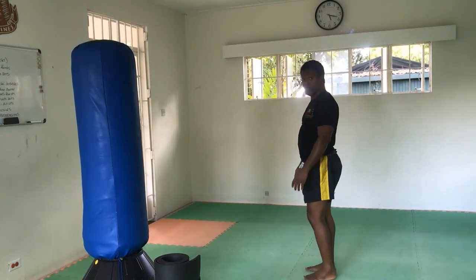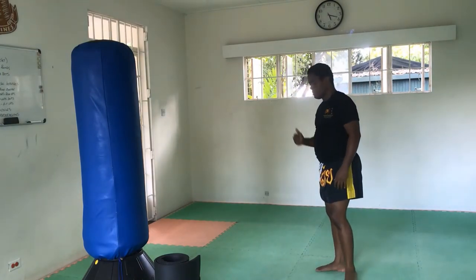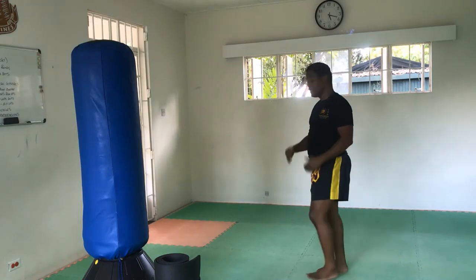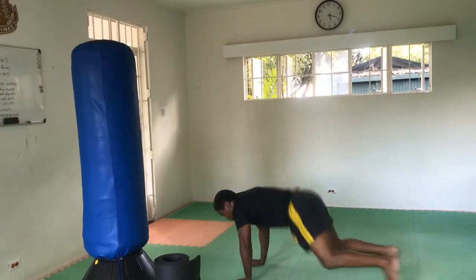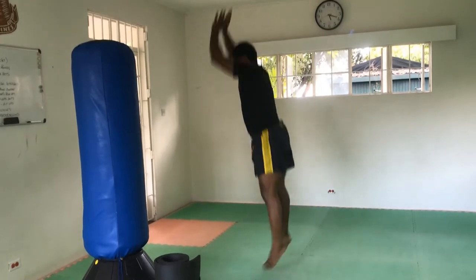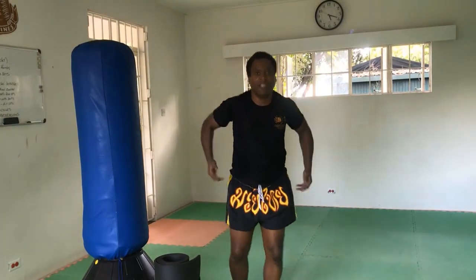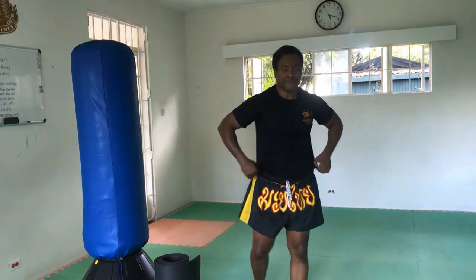I'm just going to do like 5 reps for you. Again, you want to note how many reps you can get in that 30 seconds and constantly try to improve on it. Okay? As soon as my feet come in, I want to really explode up. So that's the 4-point burpee.